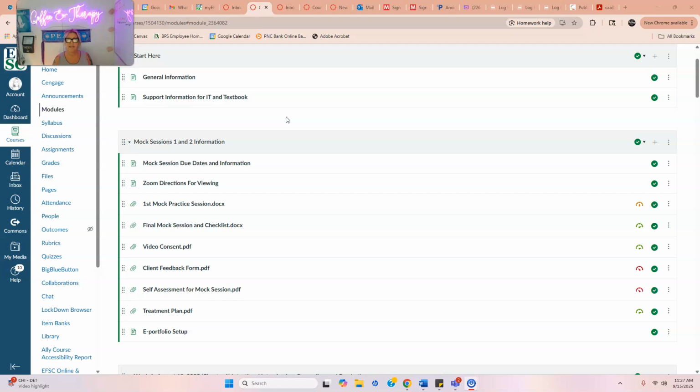What I noticed in the first one, and it sometimes happens, in the directions, it is explicit that if you decide to do a Zoom meeting, you need to be shown at all times so that it's not a back and forth of when you're talking, it shows you. When the client is talking, it shows them. Because the nature of it being a Zoom, I do still need to see you at all times. So I included directions here if you needed some extra help knowing how to do that. So those directions are there.